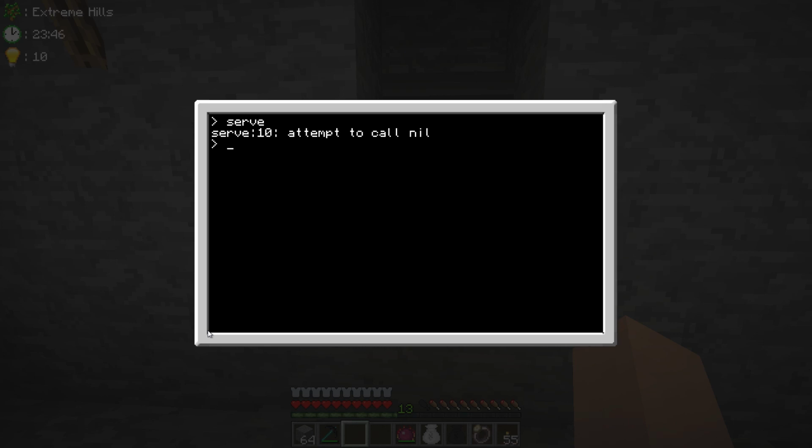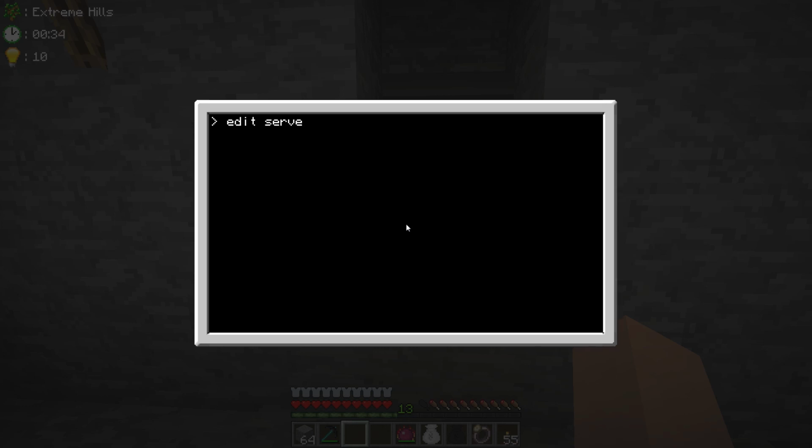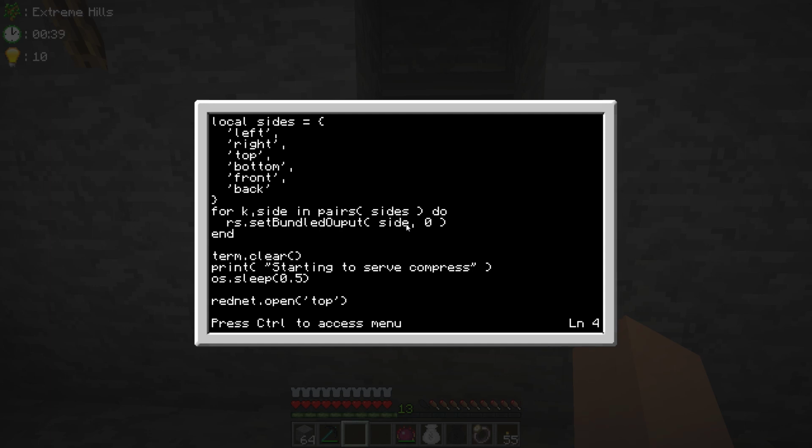Attempt to call nil. Is that a function? Let me check real quick. Alright, it's definitely setBundledOutput. So you have to be correcting your words. Bundled output, and that should be correct. Serve. Still. Set bundled output. Wow, that's hard.